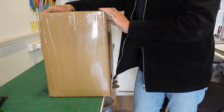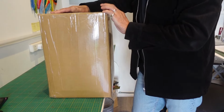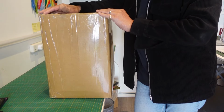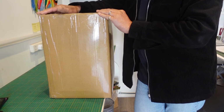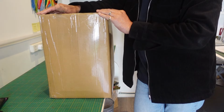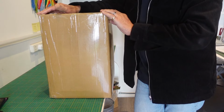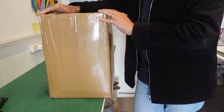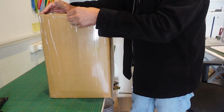But those of you that have seen the thumbnail already know what I'm about to embark on, which is this. So what I've got here is the AliExpress version of Lego's Titanic. It only arrived today. In fact, this was a gift to me from my brother, who's just completed it and said it was so much fun putting it together, he decided to buy me one as well. So let's get this open.